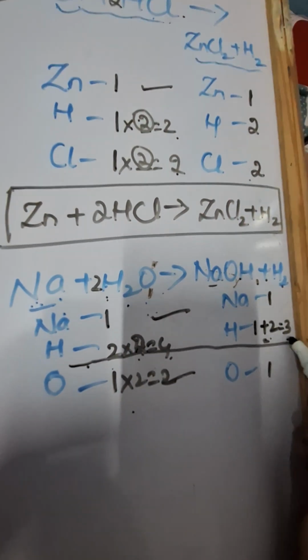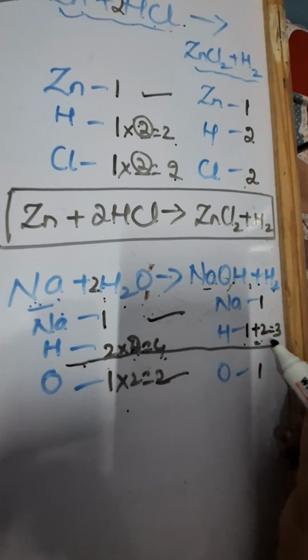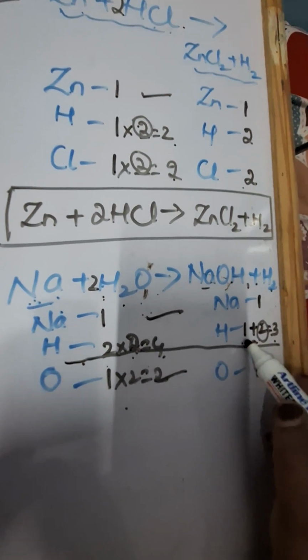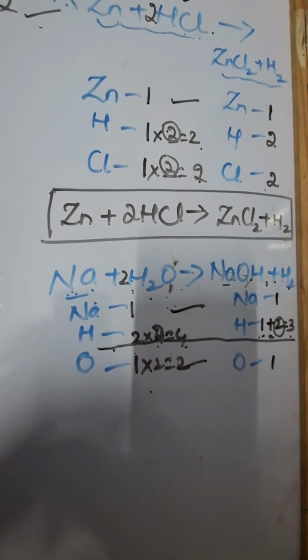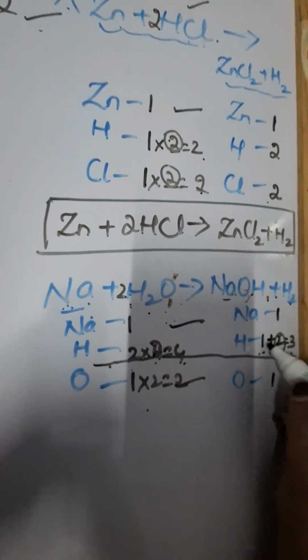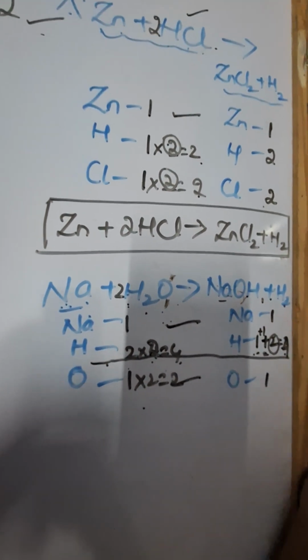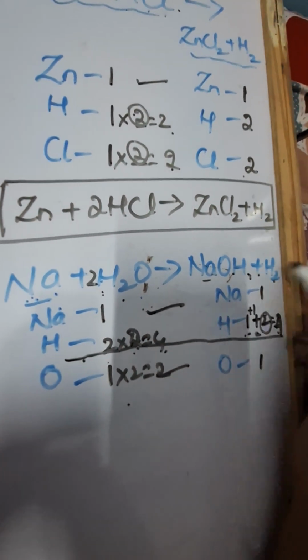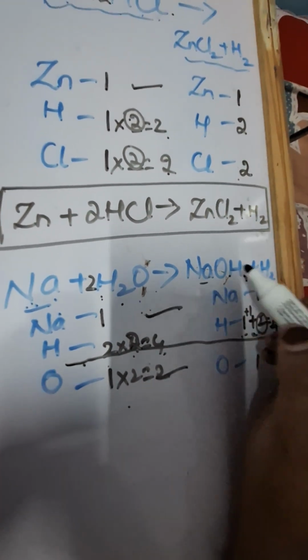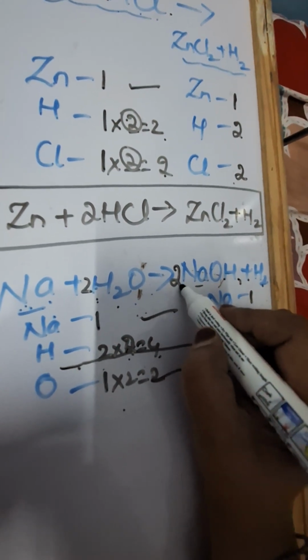Now as you see, we have here 3. 1 plus 2. 2 is already there, here it is 1. As we all know that if you add it here 1 more, it becomes 2. 2 plus 2 is 4. So how to add? We'll add it here? No, not at all. We can't add it here. Where we are supposed to add? As we all know, we should add it here.